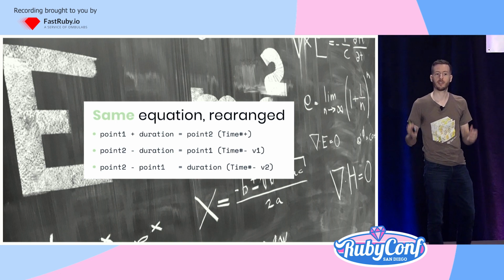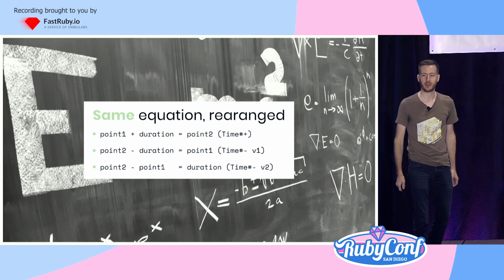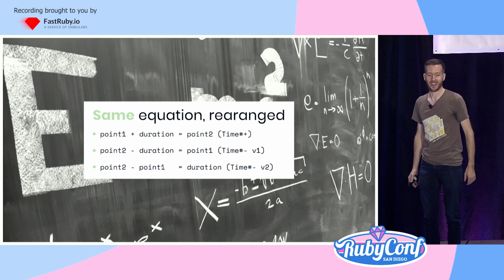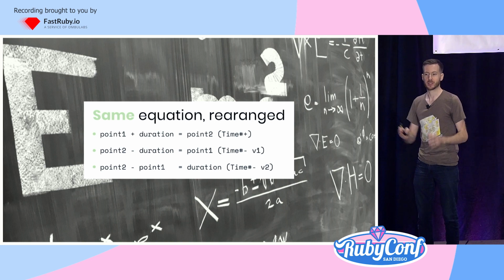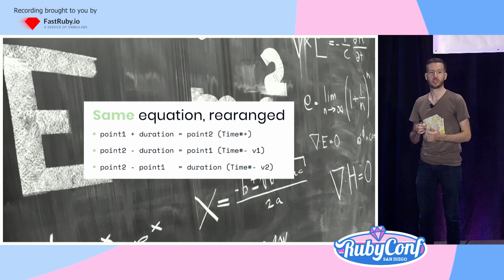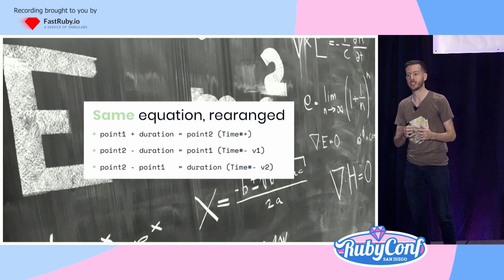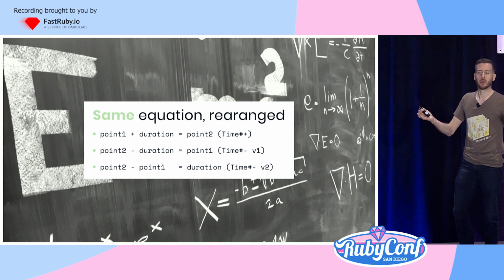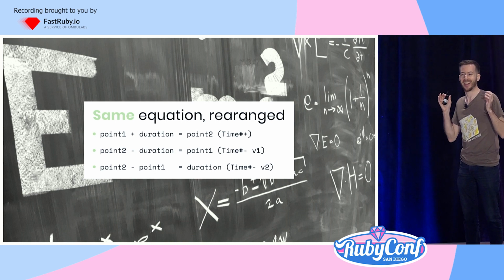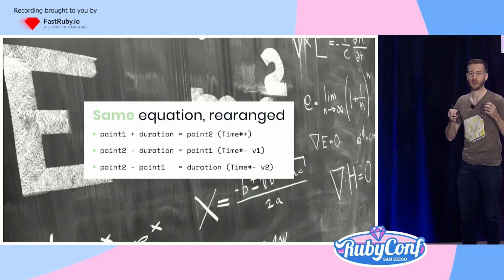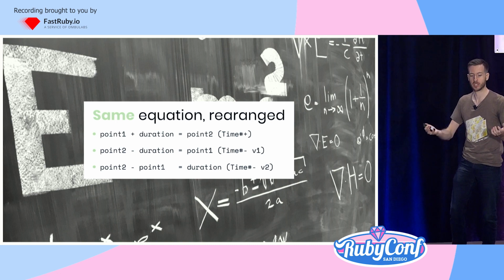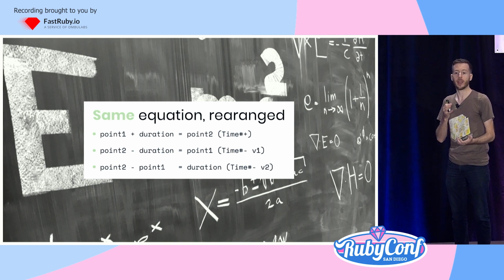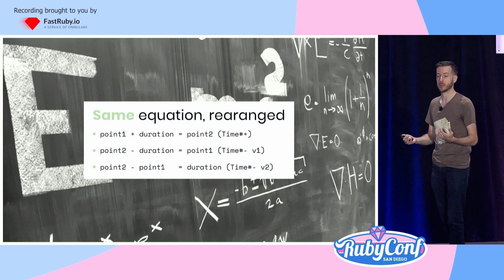Now, the initial version of this talk, when I was putting it together, I wanted to call this an algebra of time and go really deep on all the different ways that the math operators work, and dig into some of the surprising edge cases where some combinations make sense, some combinations don't make sense. But I figured not many people would want to attend that talk. So instead, I focused more on the idea of different kinds of time and building a better intuition around them. And one of the intuitions I do want to build is why certain operations make sense and some don't.